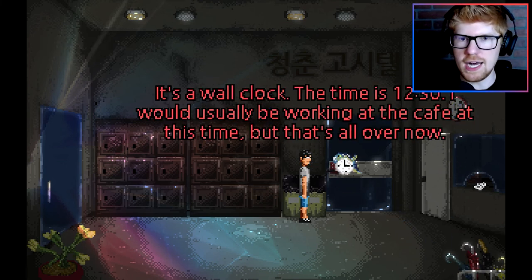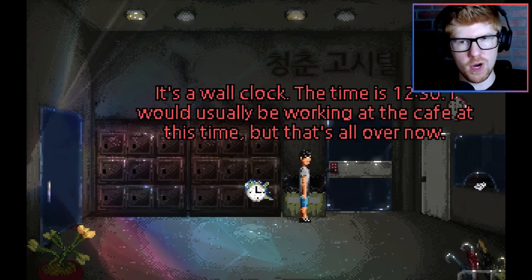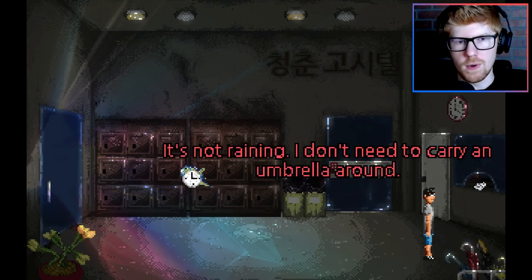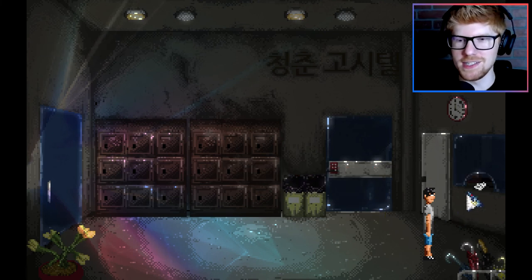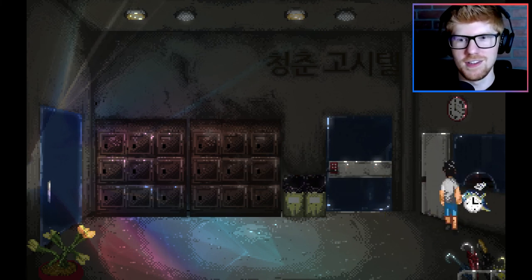Okay. It's a wall clock. The time is 12:30. I would usually be working at the cafe at this time. But that's all over now. I seem to have gotten fired, and I don't know why. It's not raining. I don't need to carry an umbrella around. There are several umbrellas here. Okay, cool. It's a window.